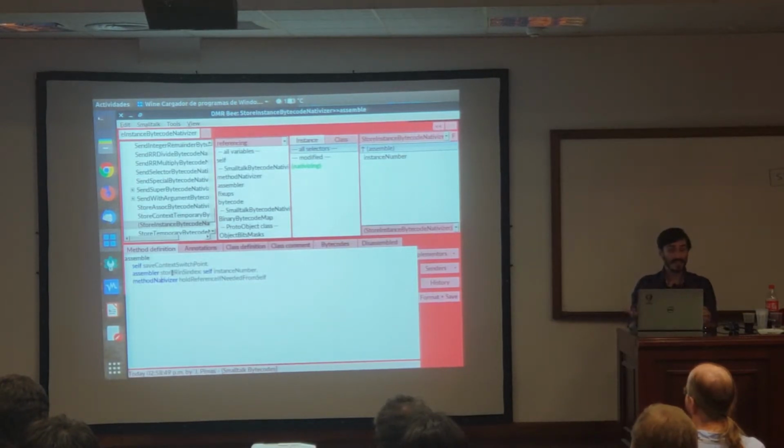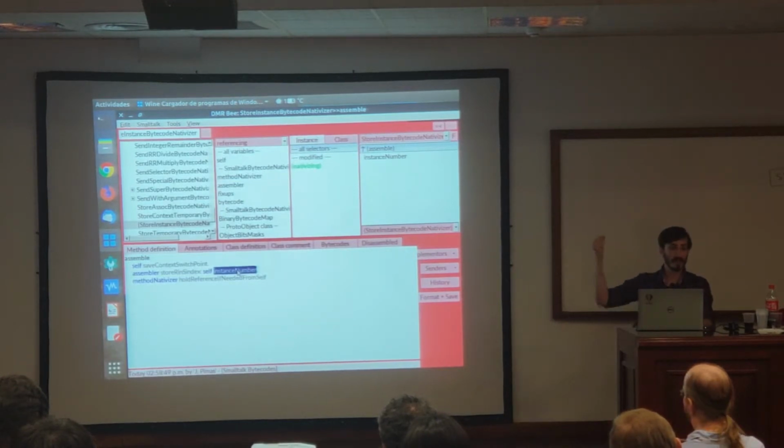So, well, what it does, it says, okay, store what we have in the R register into the self-register at some index, which is the index that corresponds to the instance variable we are trying to store. The Smalltalk compiler created the bytecode to tell it, okay, we are going to store an instance variable, and the number is going to be this because we can see the metaclass and check what is the index.